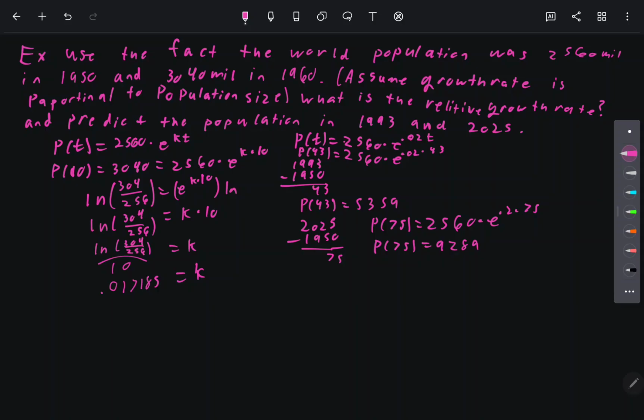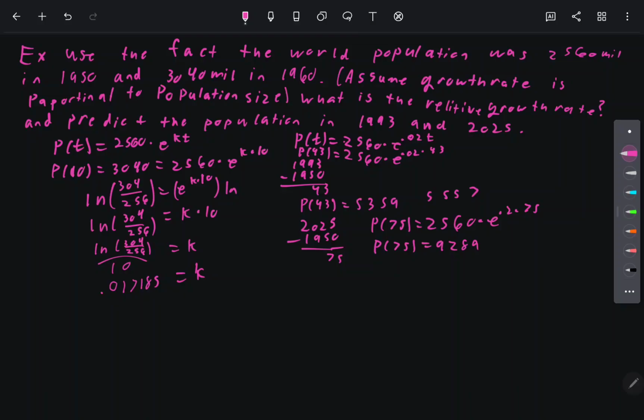Alright. And to actually compare those numbers to the world populations at the time, the world population in 1993 was actually 5,557, or yeah, 5,500,000,000 something. But you can see these estimates are actually really close to each other, surprisingly enough. And if I really wanted to, yeah, there we go. Now they're the exact same format.